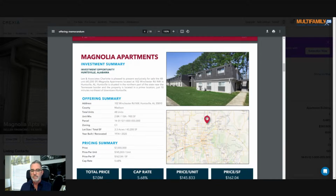I'll tell you, there was a time when I was looking at a property. It must have been the Cincinnati area, because I remember the brokers, and there were 2 good guys out in the Cincinnati marketplace, and the property was being sold for $8 million. $8 million. I did my numbers. I comped it out, and I came up with $4 million. And I said to the broker, $8 million? How are you coming up with $8 million?